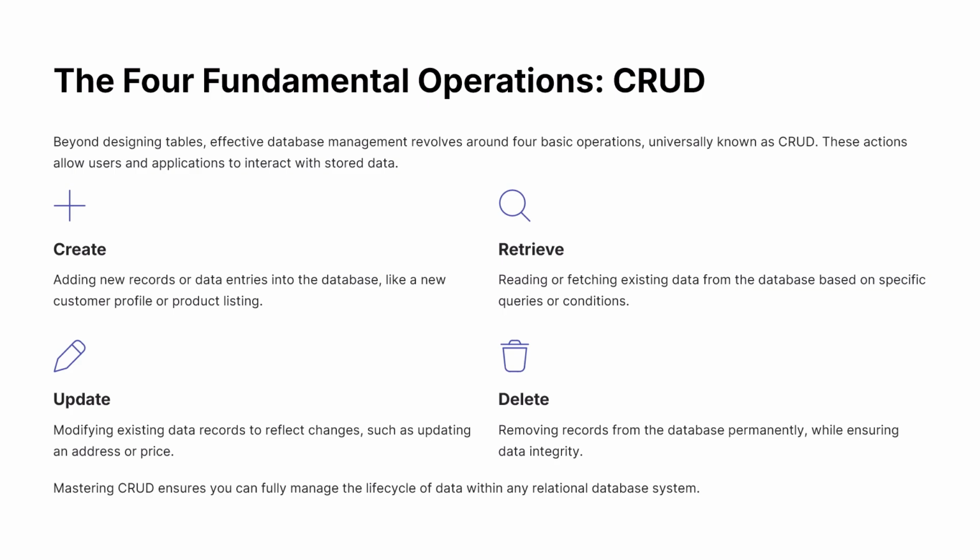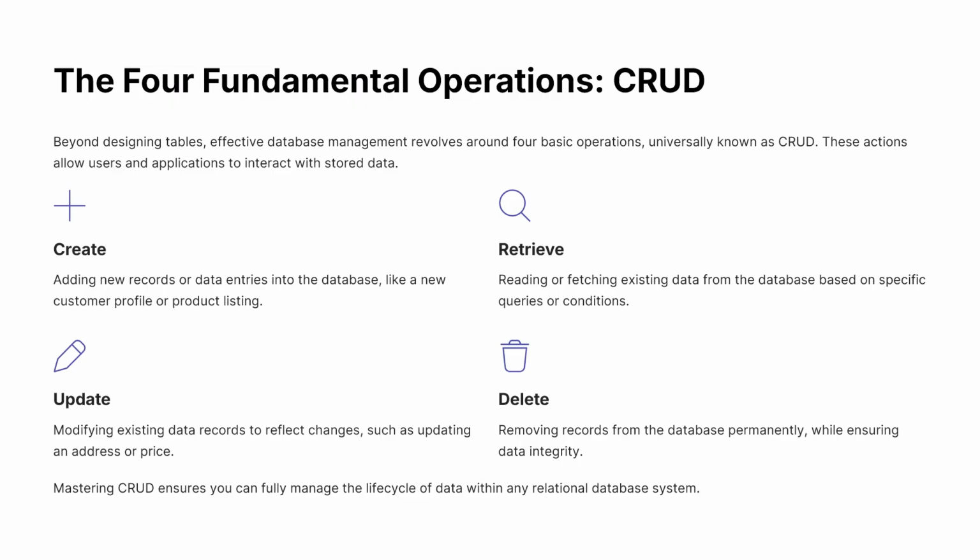new post, all creates. Retrieve, sometimes called read, is just fetching information that's already there. Scrolling your feed? Searching for a product? The app is asking the database, "Hey, give me this data," and the database hands it over. Update means changing something that already exists. Moved to a new city and updated your address? Changed your profile picture? Same record, just new information inside it.